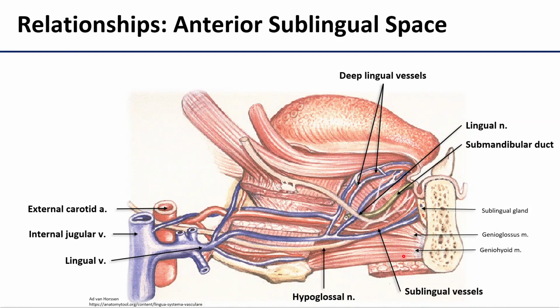One thing that I want to add here too, if you look at these lingual vessels, the way that they're drawn, the way that they're shown in most anatomical images, they look like they're pretty big and they kind of just come to an abrupt end here. And that's not entirely the case. They obviously don't extend any further, but instead of just ending, they have really extensive anastomoses with their partner from the right or the left. So they're not ending so much as they are forming a loop.